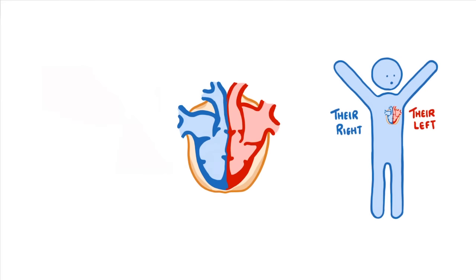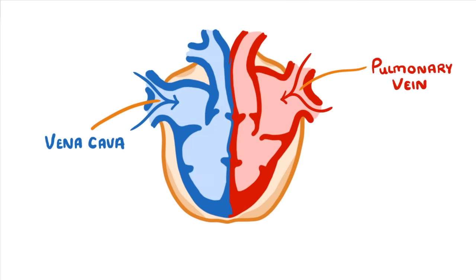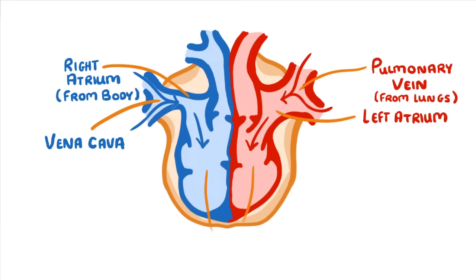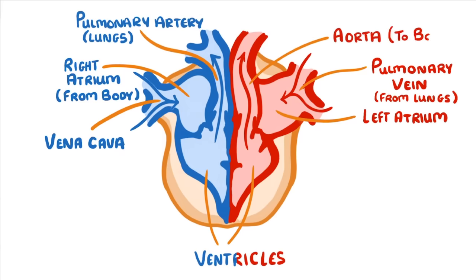Let's take a look at the path the blood takes as it passes through the heart. First, blood flows into the heart via the vena cava and the pulmonary vein. From these it flows into the right atrium and left atrium respectively. Blood from the pulmonary vein has just come from the lungs and so is oxygenated, whilst the blood in the vena cava is returning from the loop around the body and so is deoxygenated. Then as the two atria contract together they push the blood into the ventricles, and just an instant later the two ventricles contract and push the blood out into the pulmonary artery which travels to the lungs and the aorta which feeds the rest of the body.